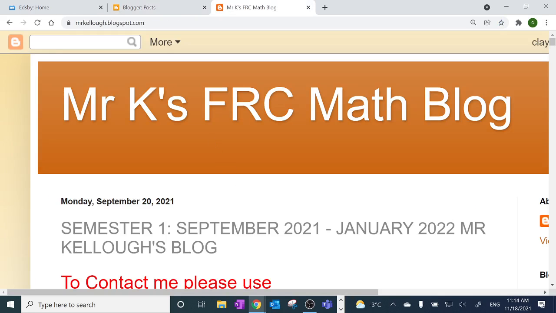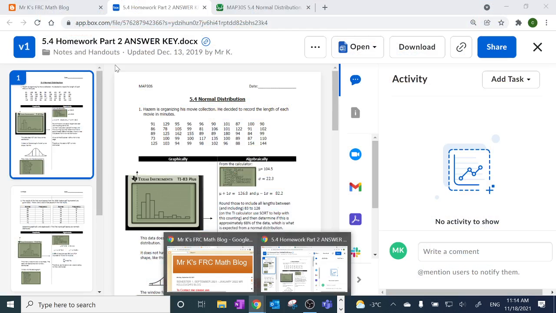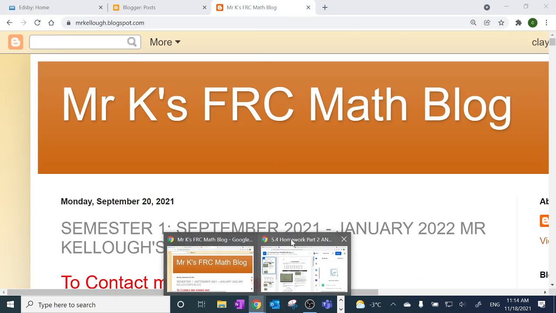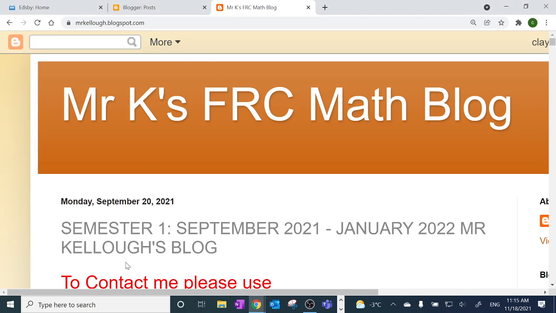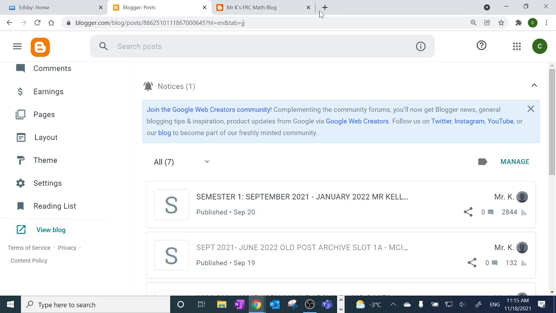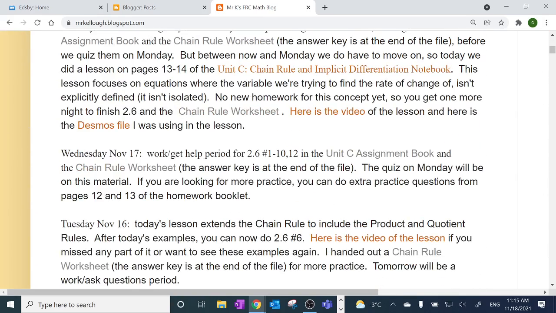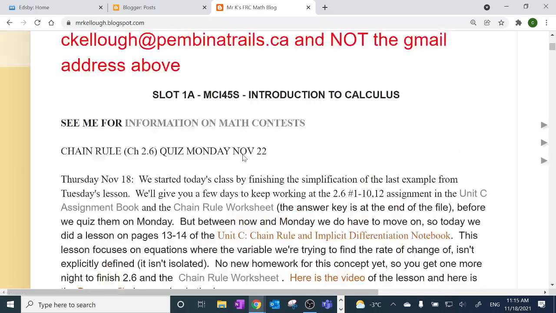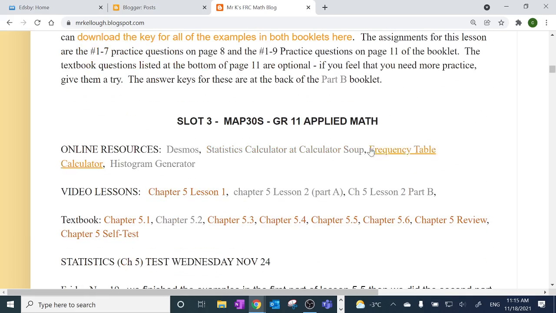Okay, so the other, oh, wait, where did it go? Why did it leave me? Okay, I don't know why it did that. Well, that's unfortunate. I'm going to have to do that again now. Okay, fine. It just closed the page on me, and I don't think I asked it to close the page. All right, fine. We'll just do it again. Sorry, this is going to take a little longer than I thought.